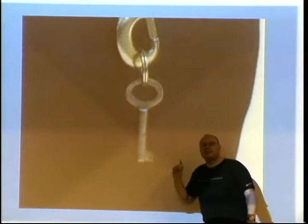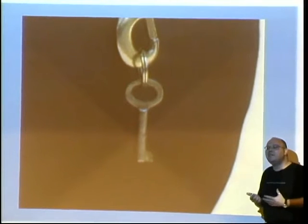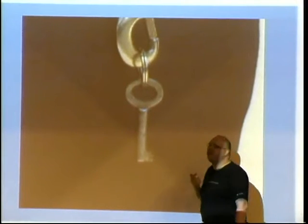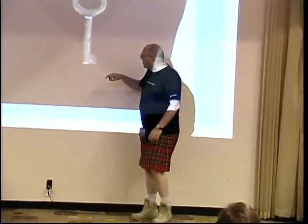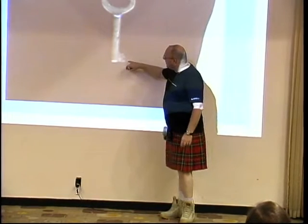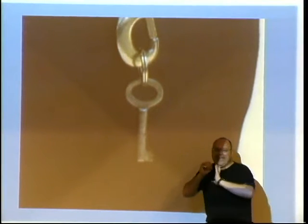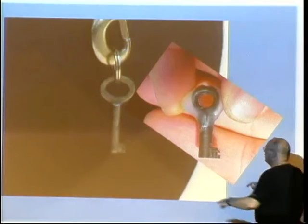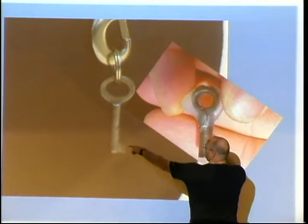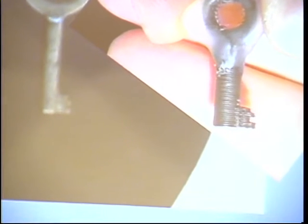Okay, this is not the clearest picture in the world. So it probably will not be that easy to actually decode the code to the key from this picture. I don't know if it's that clear, but you can see it's a high, low, high, and a bit lower. But if I compare that one to the original, that's a safe guess that this is the correct key.